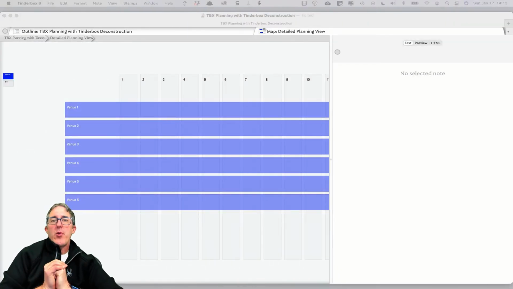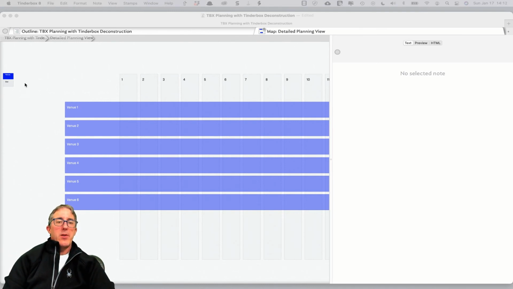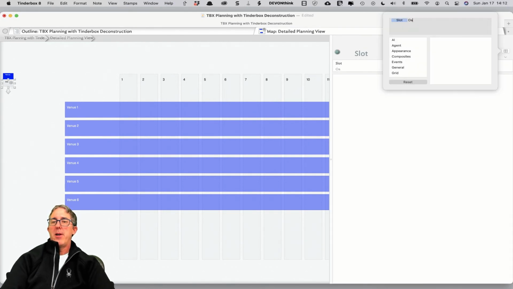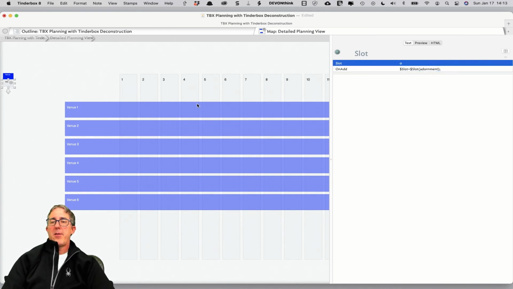Okay, we're in the home stretch now. So now that we've got our venue set up and our slot set up, we now want to be able to drag our speakers onto the program planning so that we can manage the overall program. So let's go ahead and do that. What we're going to do is add on-add functions to each of the prototypes. So we'll go here, on add. I thought I typed this earlier, but I didn't. So we'll go slot equals slot adornment, and then I'll explain that in just a second.